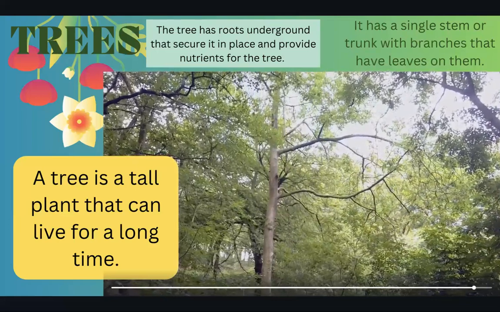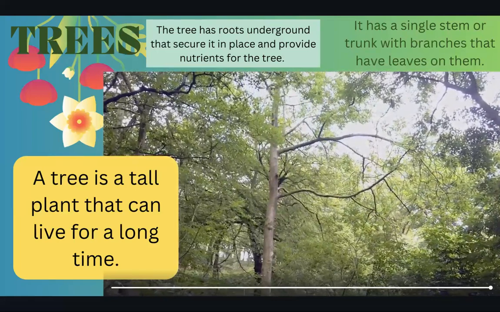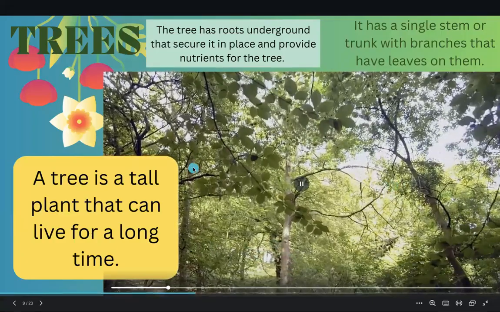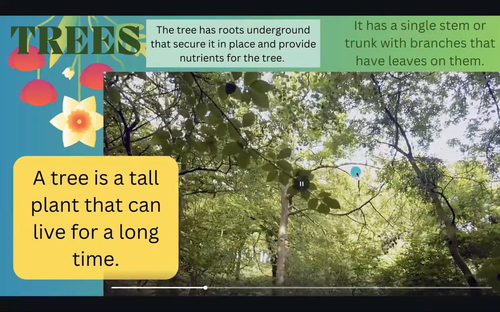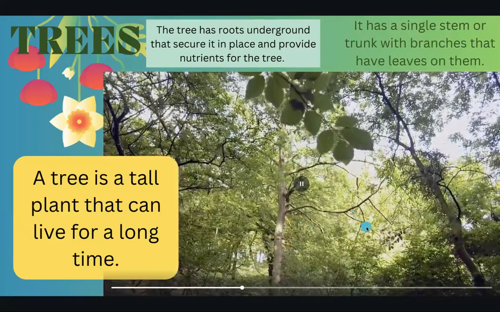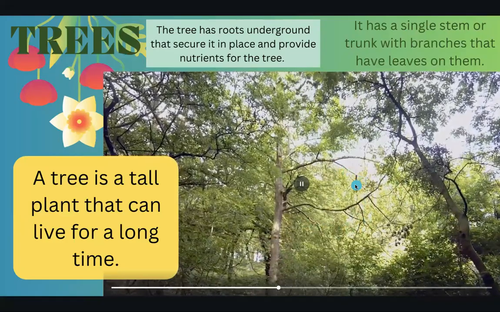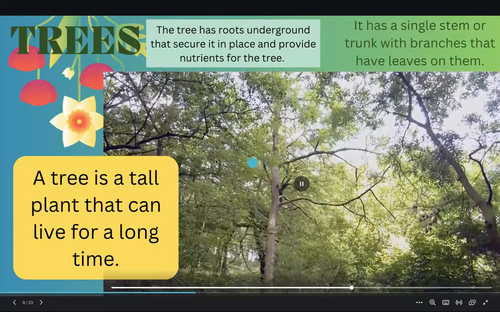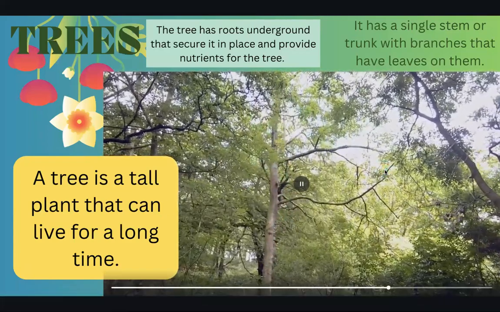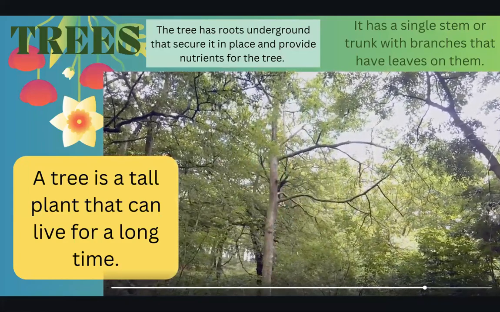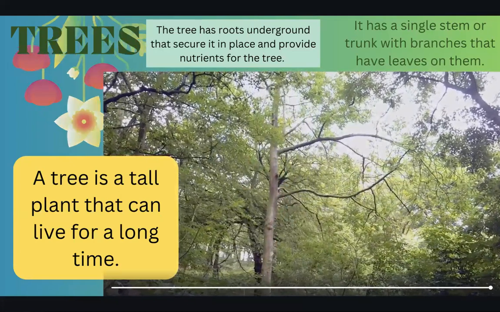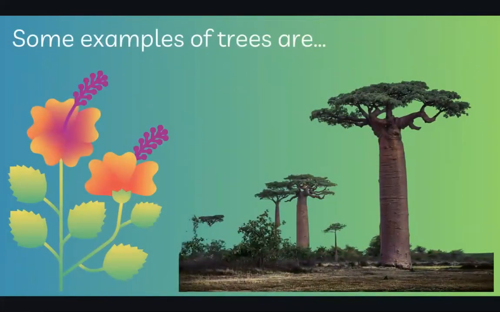So as you see in the video, there is one sturdy trunk here, one sturdy trunk, and look at these trees. They have only one, and so of course there are several branches, and then there are small twigs. Twigs are the smaller ones that are connected to the main branches, and we have the trunk here. And then we have, of course, the leaves. The leaves are the ones that are manufacturing agents of any plant, and trees are not exempted. Okay? All right. Here are some examples of trees.